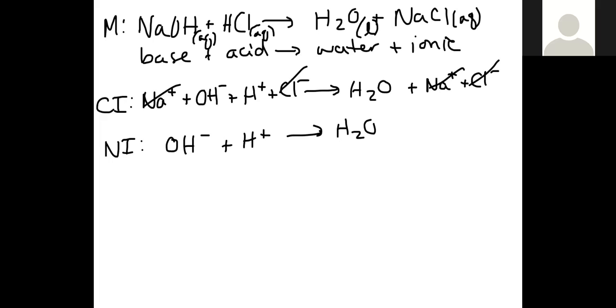Why is this not double displacement? They sort of do though. Like OH minus goes with H plus, and Na goes with Cl. But what do all of the compounds in a double displacement have to be? It doesn't go from A, B, C, D to A, D. So H plus and OH minus do go together, but is H2O ionic or molecular?